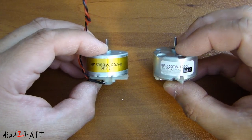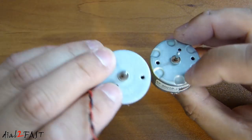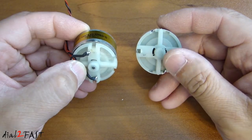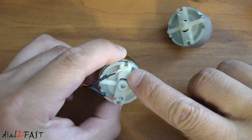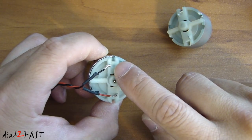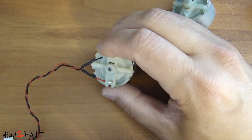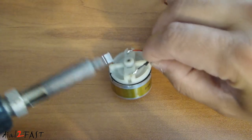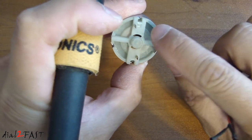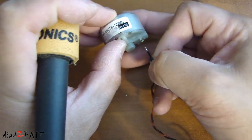Here's a look at the replacement motor. On the right is the new one — it has a part number RF-500TB-12560, and you can see it has the same dimensions. We'll need to transfer the wire from the old motor to the new one. On the old motor, one side has a circle — that's the positive terminal — but they've soldered the negative wire onto the positive side. We're going to repeat the same procedure on the new motor. Pull the heat shrink back on both wires, then use a soldering iron to remove the wire. On the new motor, the circle is marked positive — go ahead and solder the black wire onto that terminal.